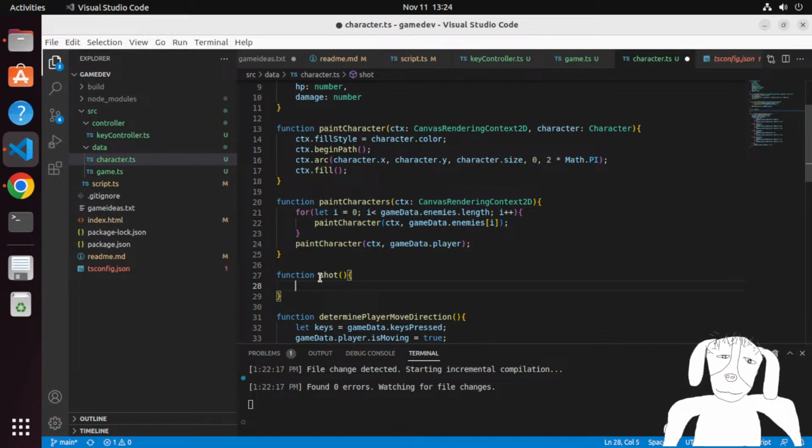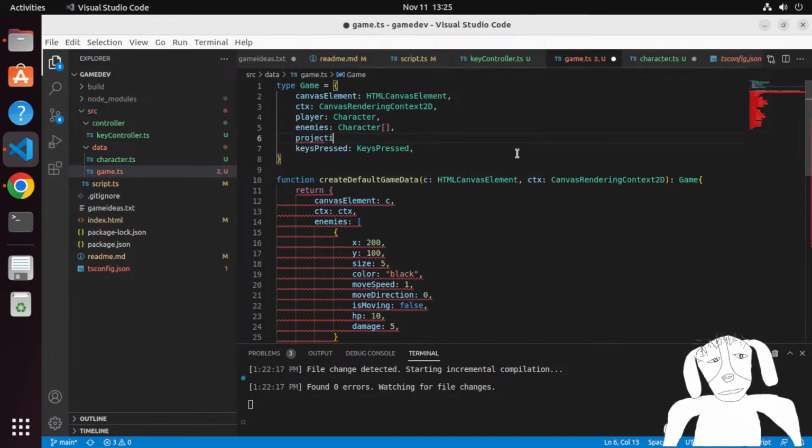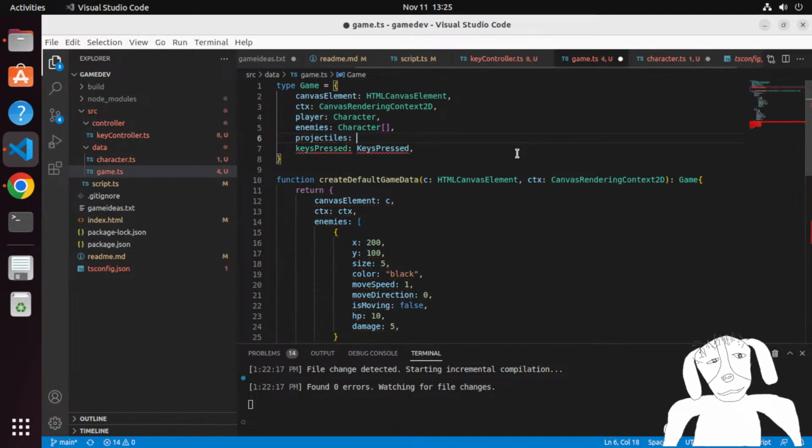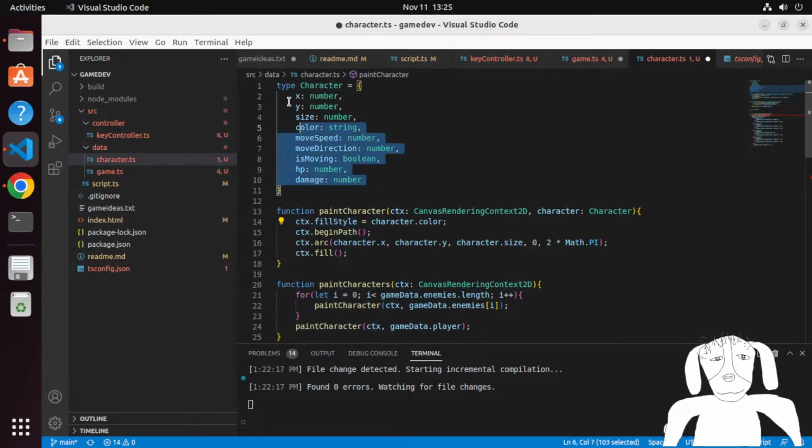And for now we need the enemies' bed. Let's call it projectiles. Need to know the data type for it. It has some things of character.